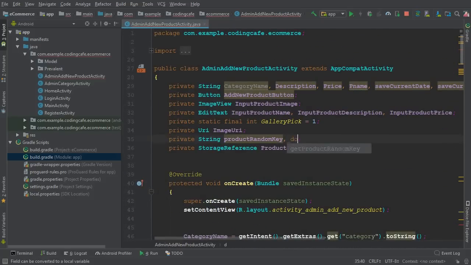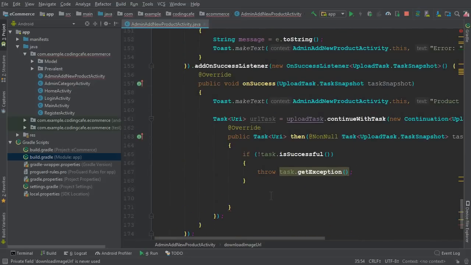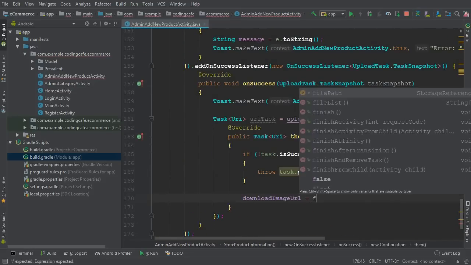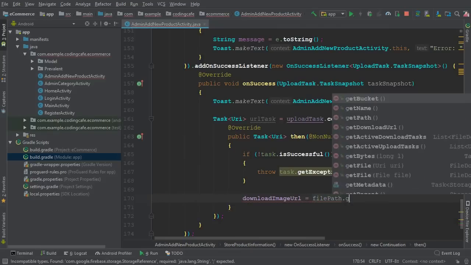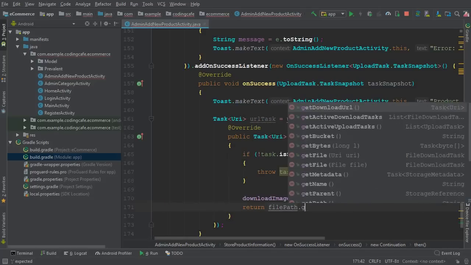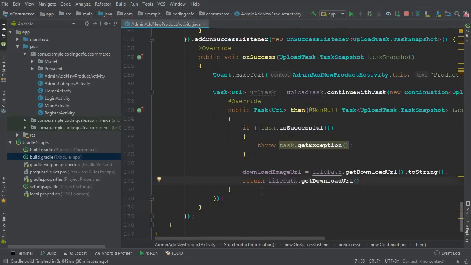So you can say downloadImageUrl, and now come down, and here we can say downloadImageUrl equals filePath.getDownloadUrl().toString(), and then here we can just return filePath.getDownloadUrl(). Make sure to put a semicolon here, and that's it.